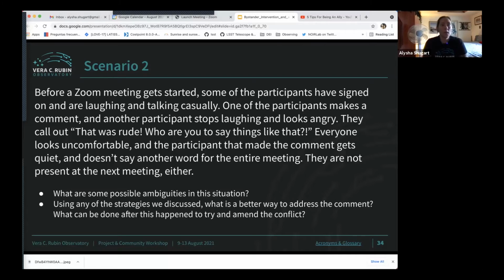Oh, I see one. There's a comment that says, the angry participant may have misinterpreted the comment. It may have just been an attempt to join the casual talk, right? And that's a good point, right? Maybe the angry participant misinterpreted the intent. But in this case, we remind ourselves that the intent doesn't equal the impact. The person who made the comment that offended the angry person probably had no intention of having that reaction, but it doesn't matter because it did. So you have to try to understand both feelings.